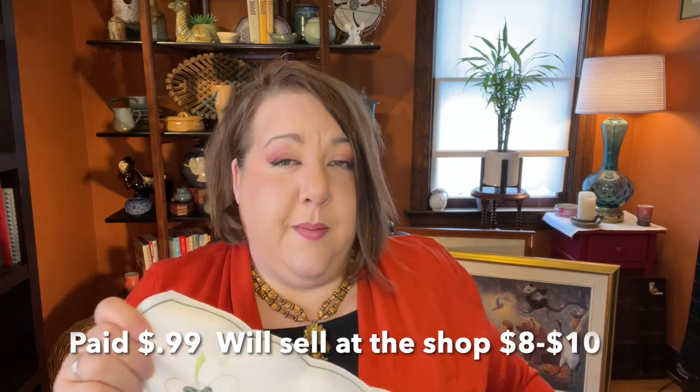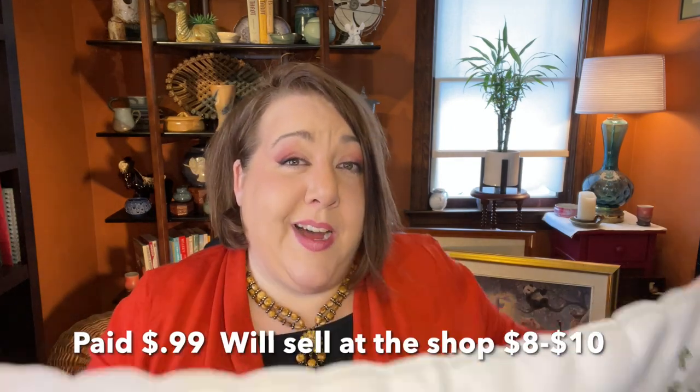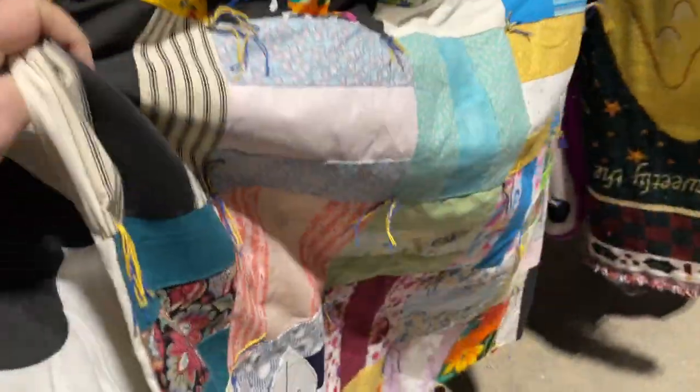It's not old; it has a tag on it that just says 100% polyester. I haven't been able to find who made it yet, but it's one of those things I think will sell very quick in the booth. People like the holidays, and I watch all the little Easter stuff and Saint Patrick's Day stuff come through the shop. I'm way more in tune to it now when I'm out shopping than I ever was before.